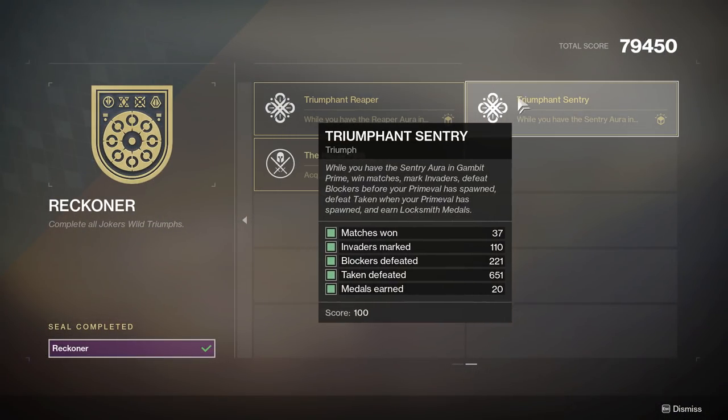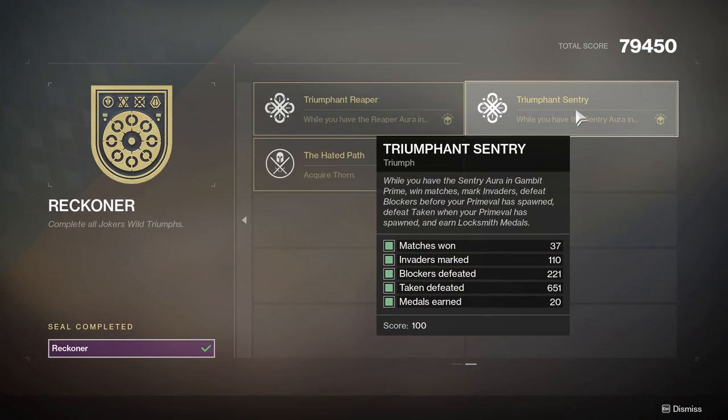Finally, for a Triumphant Sentry, you need to win 20 matches, mark 40 invaders, defeat 200 blockers, defeat 150 taken, and earn 20 locksmith medals, allegedly. So defeating blockers and taken is pretty basic. To mark invaders, you have to simply just shoot them while they're invading with your plus 10 aura, and they can be defeated by either you or your teammate.